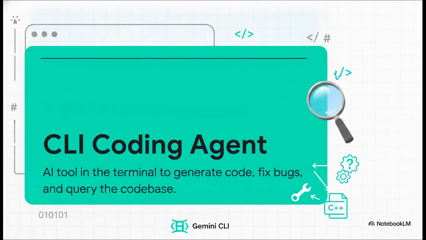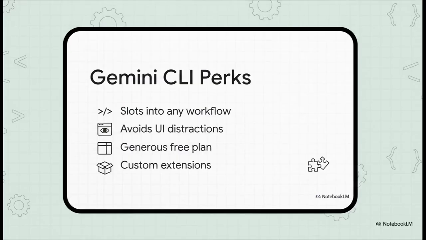And because it operates completely independently of any specific visual editor, you're never locked into just one IDE. It's totally flexible. And this brilliantly illustrates why the Gemini CLI is gaining so much traction over those traditional web-based chatbots. Just look at these perks. First off, it slots into literally any workflow because, well, it runs right in your shell. Second, it avoids UI distractions. There are no cluttered web interfaces pulling your focus away from the code.